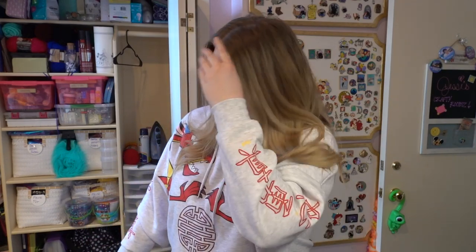But today I have a $3 to $4 Salvation Army chair that I got 15 years ago that I've always wanted to customize, and today we're finally customizing it together. So I'm gonna flip the camera around and show you what the chair looks like. We probably need to dust the chair. I don't know if it's ever been dusted. I mean, I'm sure it has, but just not recently. It has not been dusted.